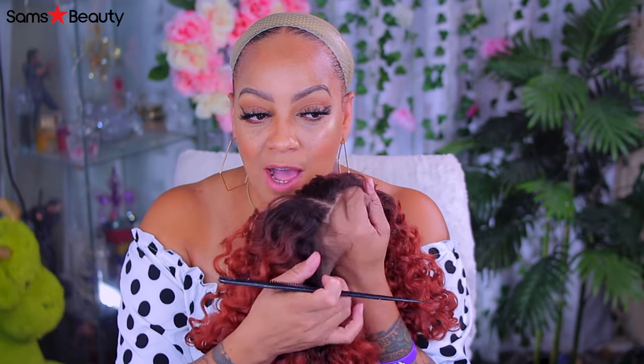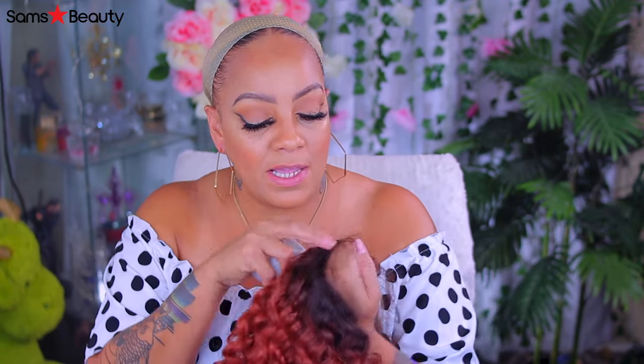Now, I'm not really sure how the clear would look. So we're going to try the clear on just another piece right here in the front. Even though I can't put it in the part, I'm going to put it right here side by side just so that we can see the difference. So this is the clear, and that way we can gauge what color is best suitable for skin tone.